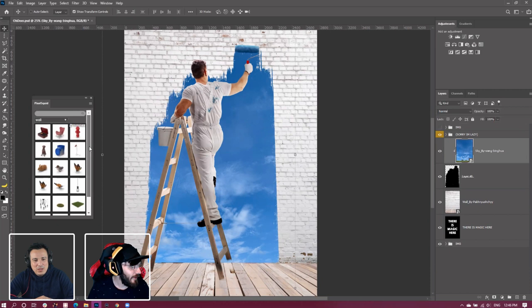And what is Pixel Squid? Pixel Squid is a 3D library, basically. What it provides to you is assets to use within your composites. They already have no backgrounds and they apply shadows. It's basically 3D objects. This is for if you don't really know how to use any 3D software yet, or Dimensions or anything, which I will soon.